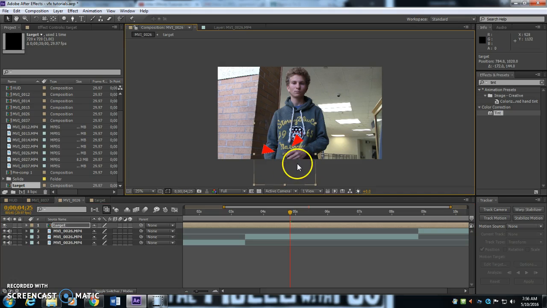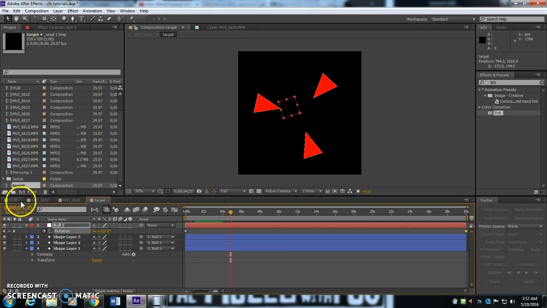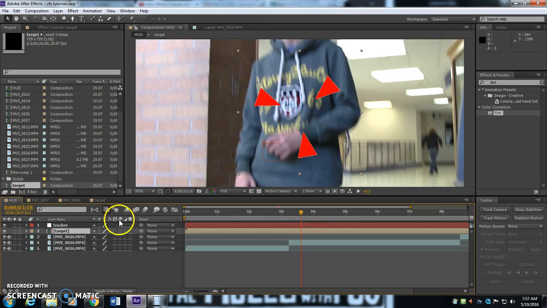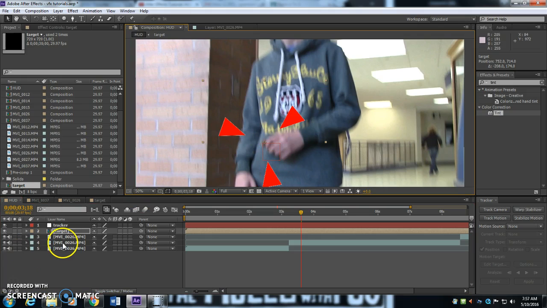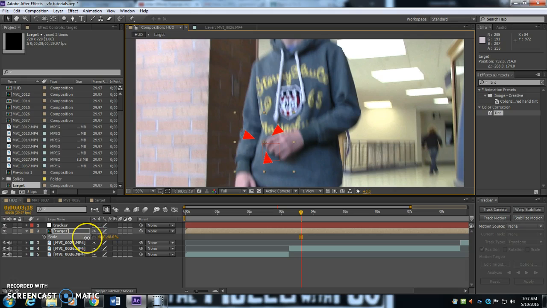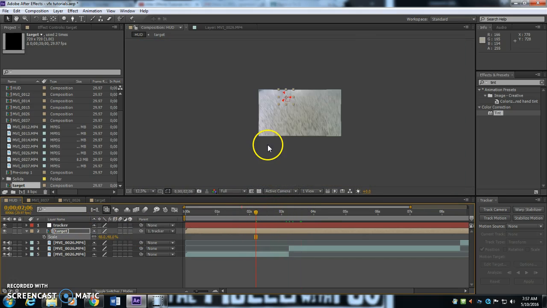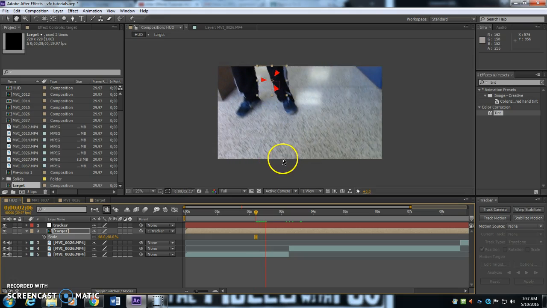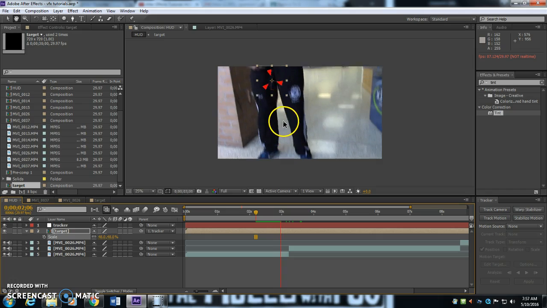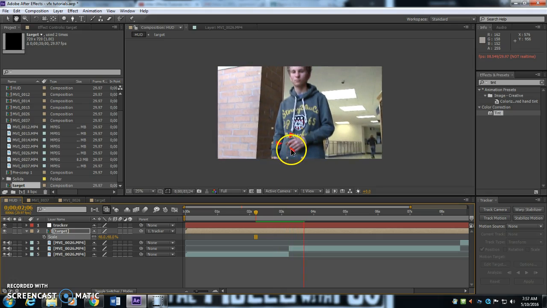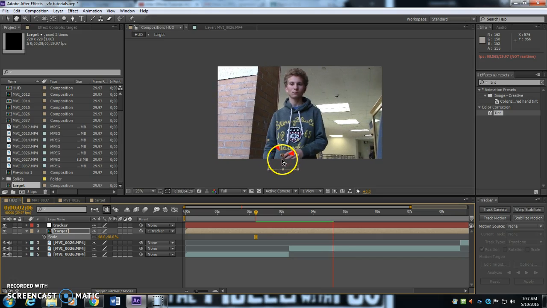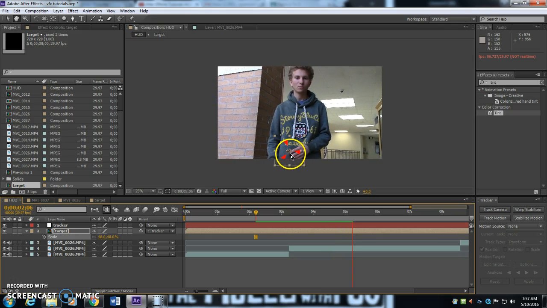and we want to parent the targeting system. We want to parent that to the tracker. So we're going to start it on the center of this. We should maybe scale that down too. So I hit S on the keyboard, scale, and then I'm going to parent the target to the tracker. So now everywhere the tracker is, or everywhere that null object is, it's going to lock onto the candy bar.